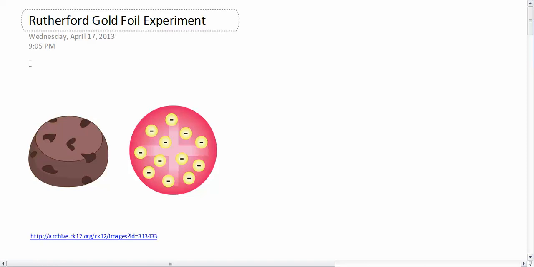Hi everyone, welcome to your first lesson on nuclear chemistry. As you can probably imagine, in our unit on nuclear chemistry, we're going to be talking a whole lot about the nucleus. So as a way to start off our unit, I think it's important for you to understand how scientists came up with the idea of a nucleus. Because 150 years ago, no one knew what a nucleus was. That wasn't what we thought atoms looked like.